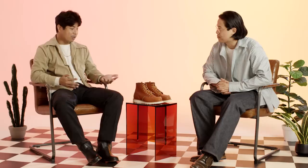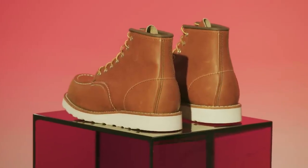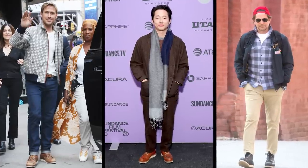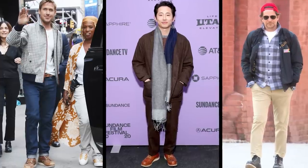These have been around for a long time for good reason. Red Wings started out doing hard labor — they're known for having a break-in process, so they're really sturdy. Red Wing makes their own leathers as well, which is something special you won't see everywhere. This thick wedge sole is super comfortable and kind of helps offset the break-in period. It's a boot that is made to last, made for hard wearing, but it also looks great with a pair of jeans or chinos. Even if you're not doing hard manual labor, these are going to serve you well and for a long time.